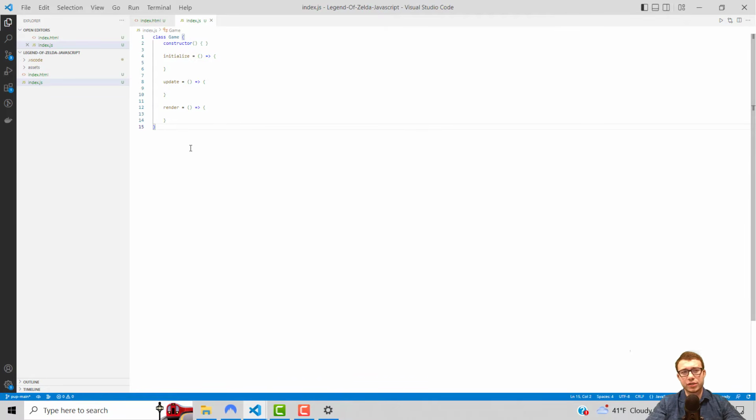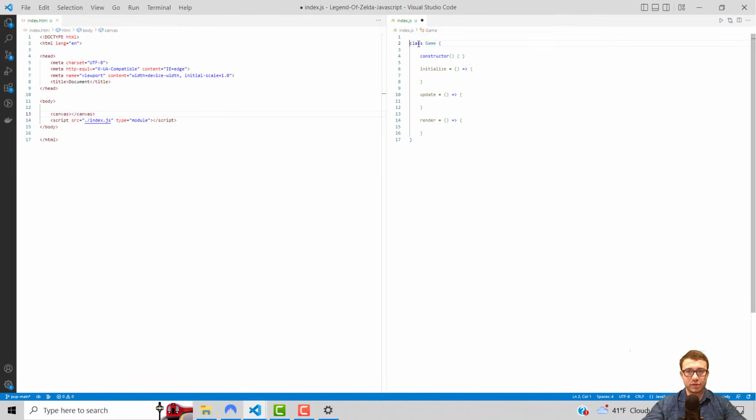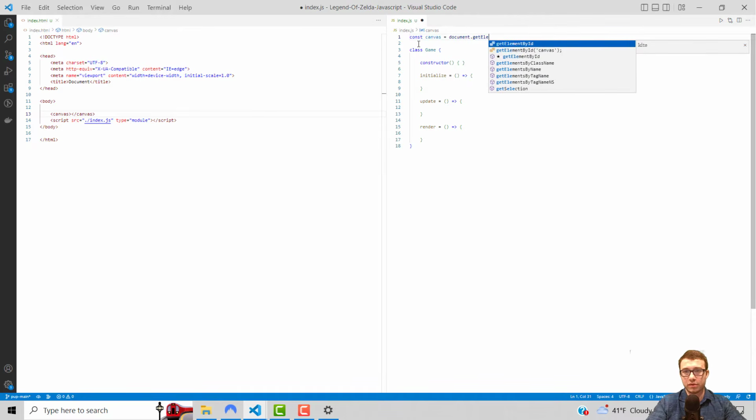What I want to do now is interact with the index.html. So let's go to index.html. And we're going to create a canvas element. If you're not familiar with the HTML canvas element, essentially this canvas element allows us to write on the browser screen. We can draw shapes, we can write text. I'm actually going to get this canvas element from JavaScript, the index.js file. I'm going to put it on the outside of the game class because we're going to have this as a global object. Get element.